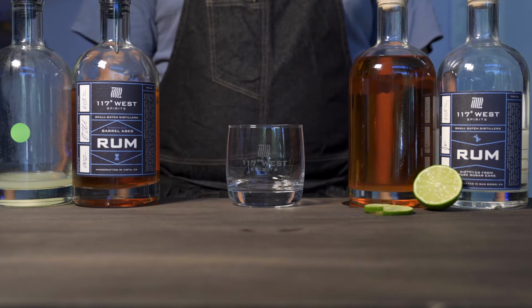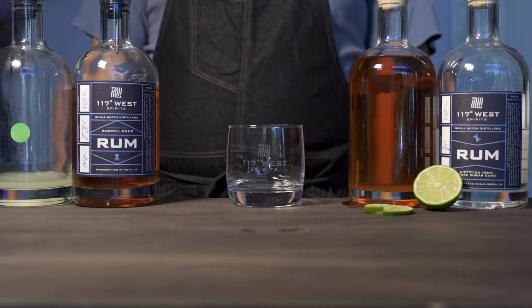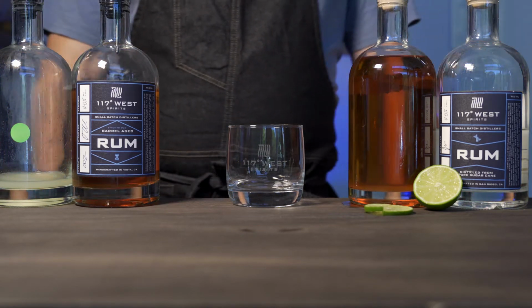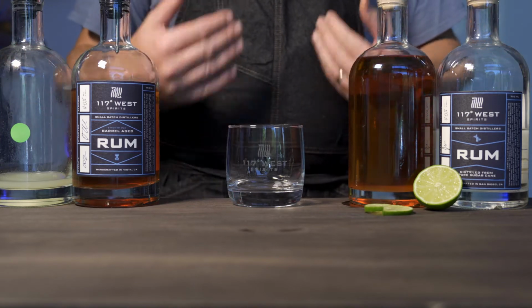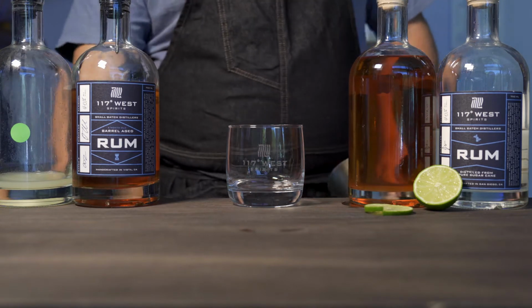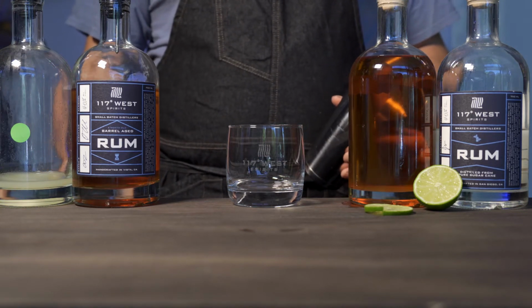This is Justin here, and today we're going to be making a Mai Tai. Mai Tai means it's so good or it's so great in Tahitian, as the story goes. The first time anybody drank it, that's what they said: Mai Tai. So this is a perfect cocktail for this time of year. It's starting to heat up and you want something nice and refreshing. This is a great go-to.